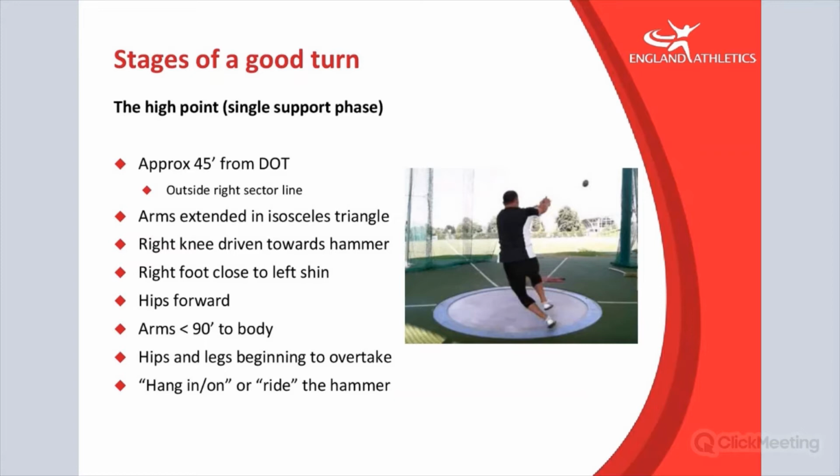His right knee has been driven up towards the hammer and his foot stayed close to his left shin, which allows him then to begin to what we call sit on the hammer, to hang in on the hammer or ride the hammer. His hips are just beginning to overtake because he's going to need that in a moment, ready to catch the hammer in the catch position. But he's not rushing to do that.